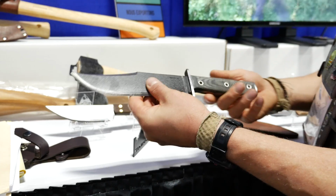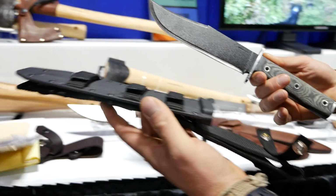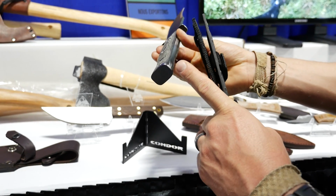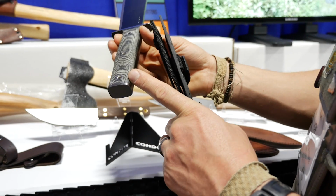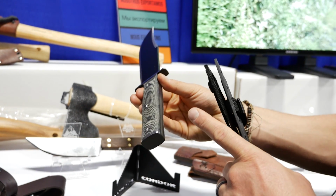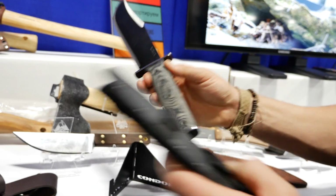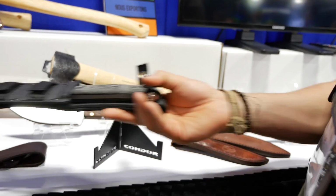Operator Bowie, this is a tactical style Bowie. It comes with the Kydex sheath that is buried under a bunch of paperwork over there. Oh, there he is. We got it. Thank you, Rick. It's a reversible Kydex sheath. Smashing pommel. You can see on the side there, welded. Man, it was really fun testing this. We threw it. We did all sorts of stupid stuff. We hit it with a sledgehammer. At the end of the testing, we were breaking bricks over it, not just breaking bricks with it, but trying to break it, and we could not. So this is a very hardcore, hard use Bowie, and it comes with a reversible Kydex sheath. You can flip both ways.